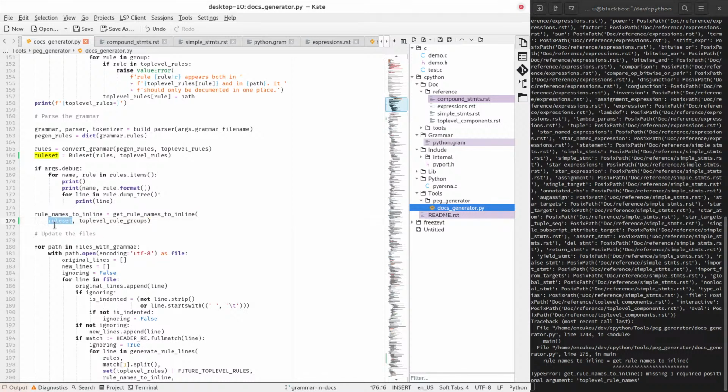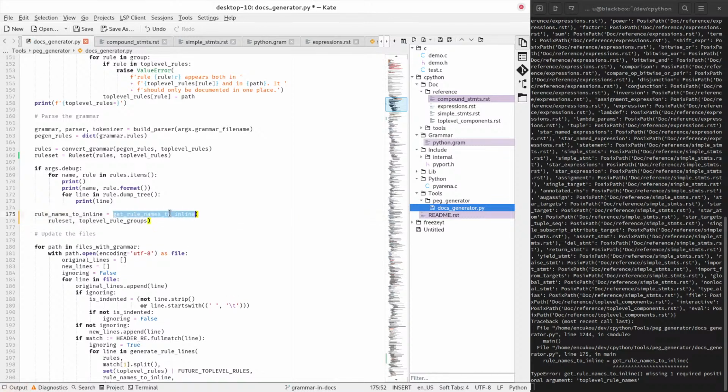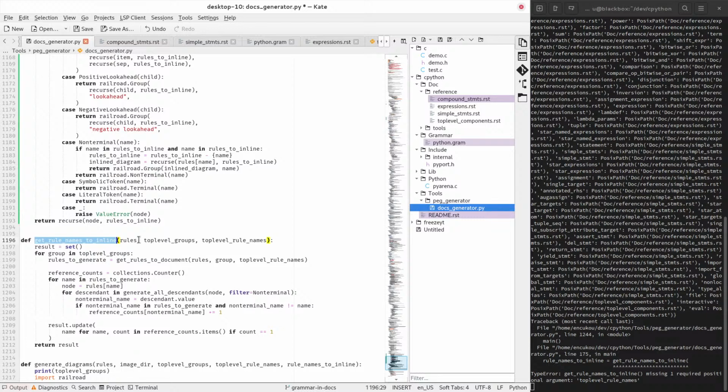So what I'll do is I'll send rule set to this get rule names to inline function, which will then take rule set.